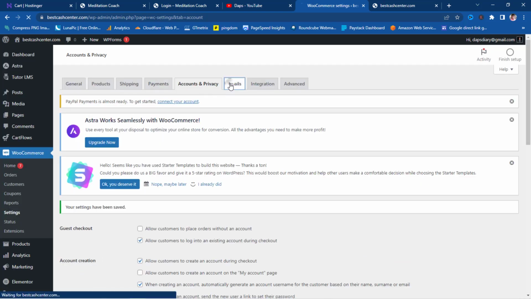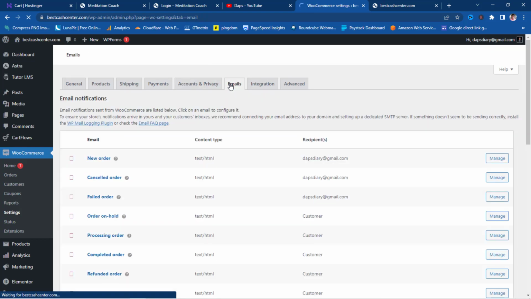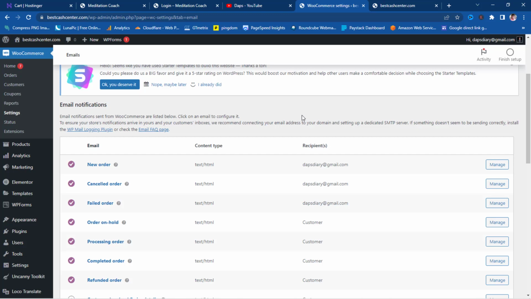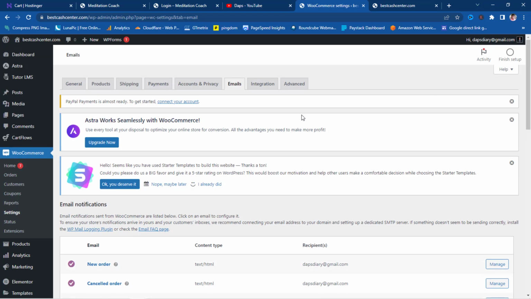And we can also work with emails here. You can change your emails template. You can do a number of things here, but I really don't want to waste so much time here on WooCommerce and some plugins, because what we want to do here is to create online courses, but some basic settings that will make things work is what I want to focus on. So if you want to learn more about WooCommerce, you can go learn a tutorial on that. That's really up to you.